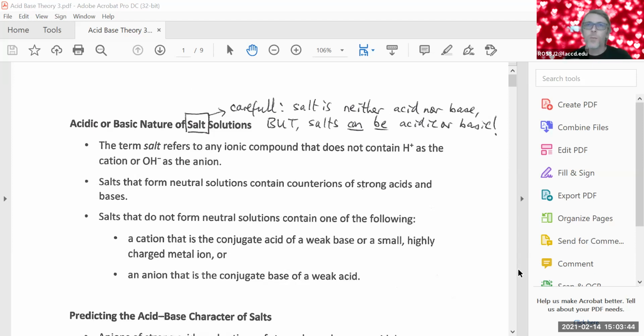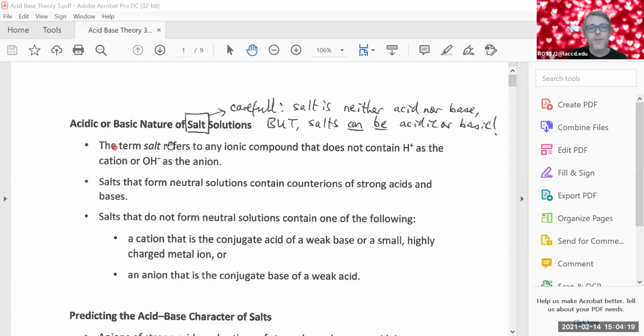So previously we mentioned that some materials can be amphoteric, and we can definitely extend that topic here by looking at salts and the acid-base nature of salts. So salts, on the one hand, we have to be careful here. Salts, by most definitions, are neither acidic nor basic. So for example, here we can see, let me get this pointer so we can see where I'm looking at.